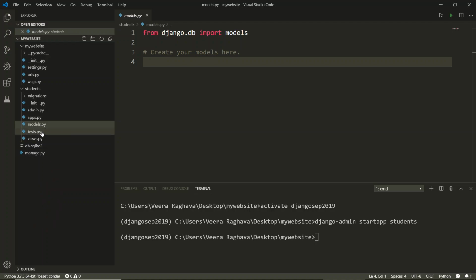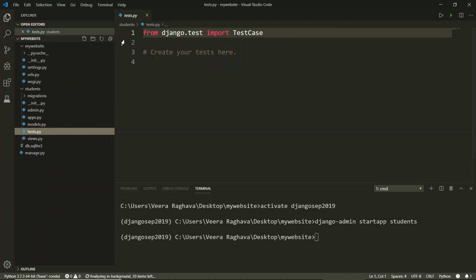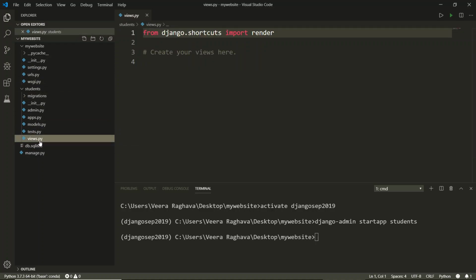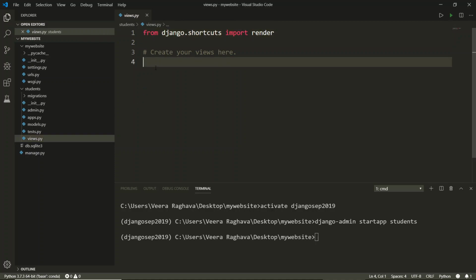Okay, and then tests.py file consists of test code, and it is empty now. Then views.py. This is a very important file because it is the area of the file where we need to do a lot of coding.